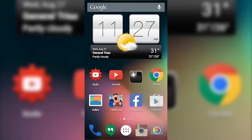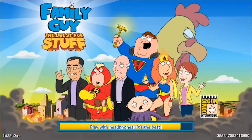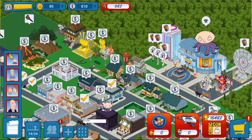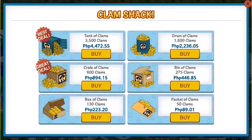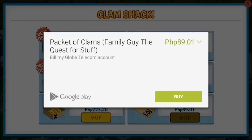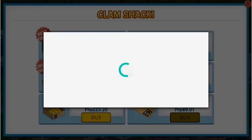And now let me teach you how to make in-app purchases using your prepaid load. First, of course, open the app that you want to make the purchase, and go to the in-app purchases page. Then just pick the amount that you want to buy, and this pop-up will show and you will just have to hit Buy. There are times it will ask you to type in your password, so you just have to do it. But if you haven't still filled up the required information that we did earlier, then you might just have to do it here.